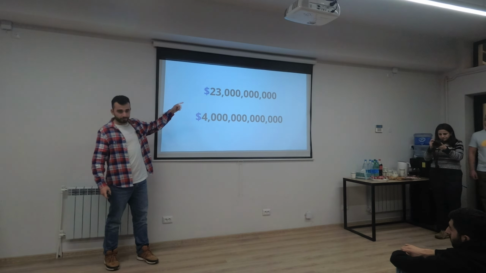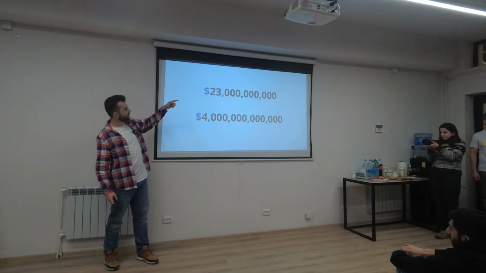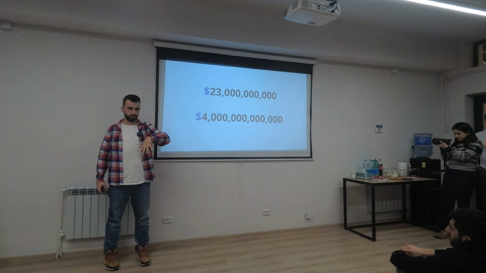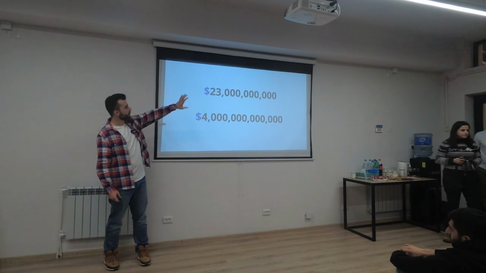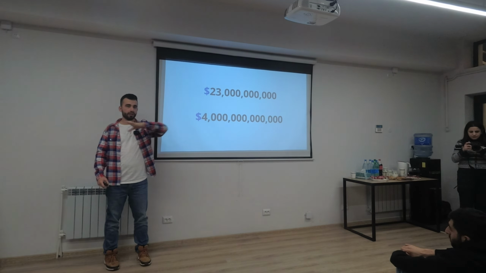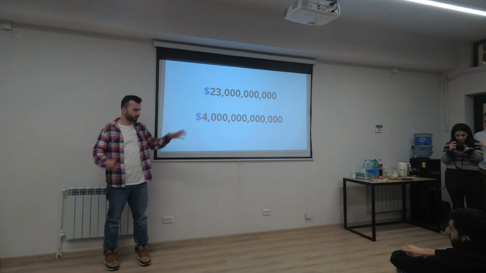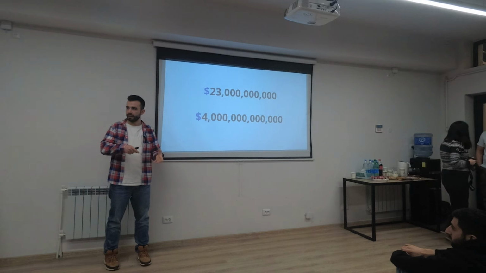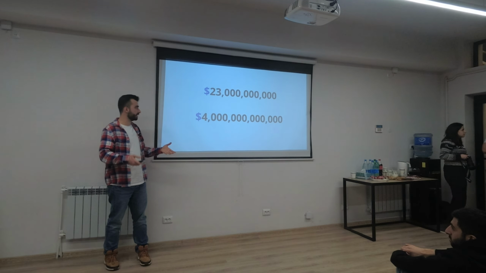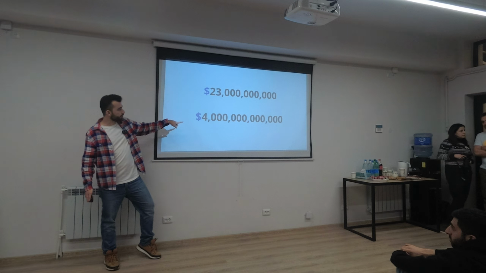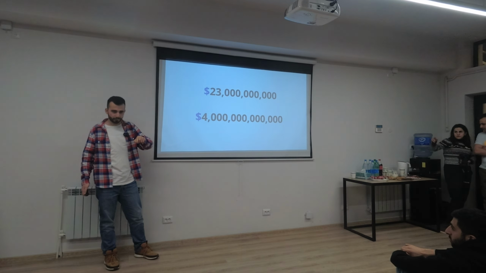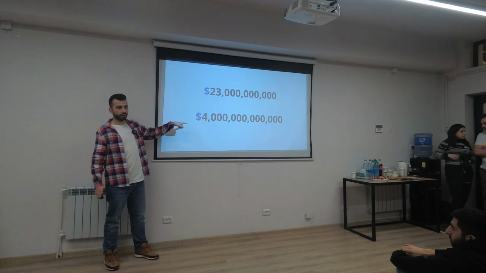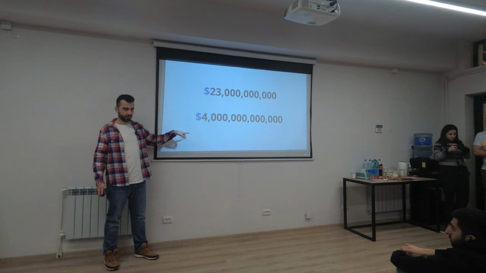The number on the top is 23 billion, and it's how much the current RWA market is valued. So there are a total of 23 billion in assets tokenized already on the blockchain. The numbers aren't really accurate because you have private credit, for example, tokenized already, and information isn't really that accessible. And the 4 trillion number on the bottom is the estimate by Boston Consulting Group of how big the market will become in 2030, so like in 5 years.